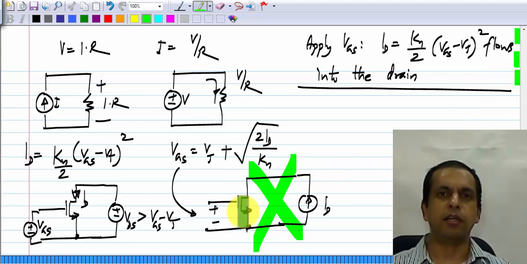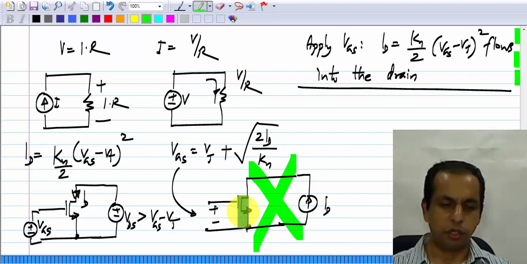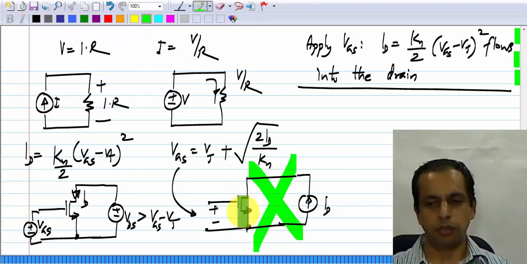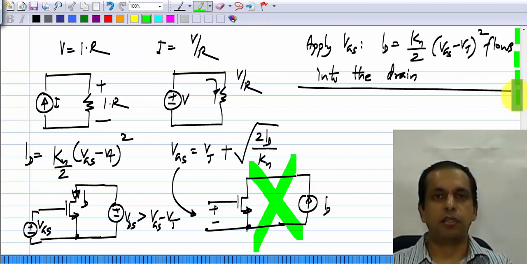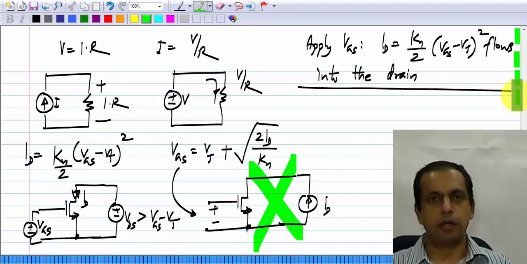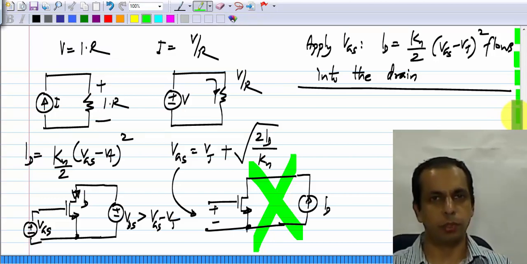Exactly like a control source where control flows only in one direction. Okay, so this is a very, very important thing to remember. Although you can invert the mathematical relationships, you can't arrange a circuit in the converse direction. Okay, VGS is the controlling quantity and ID is the controlled quantity. The other way around doesn't work.